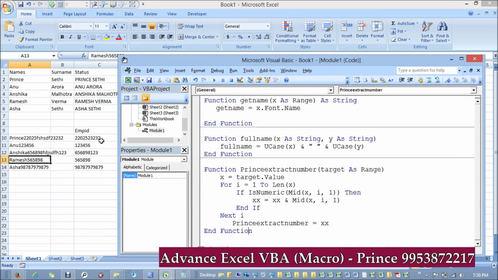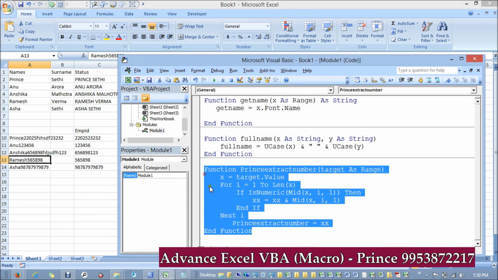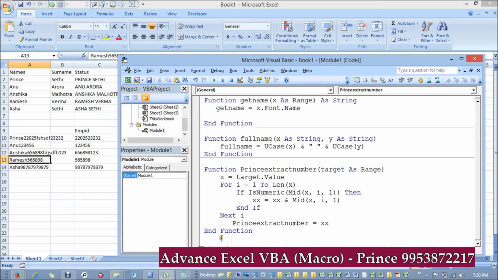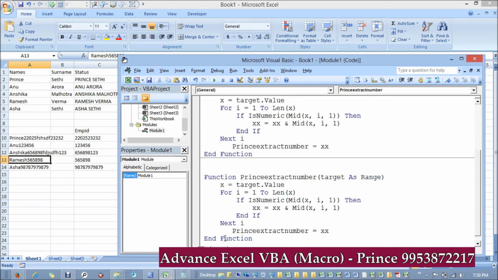Okay, the same way we have extracted the number part, you can extract the text part as well. So I'm just making it as a text. If you see, there will be a minor change to extract string values.